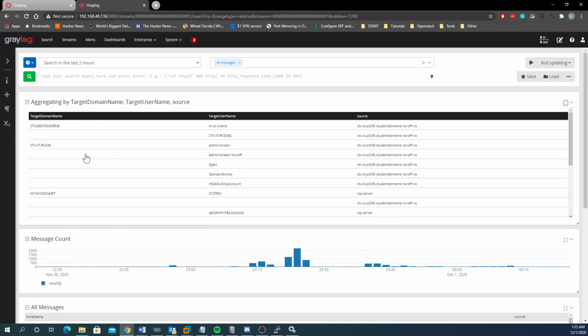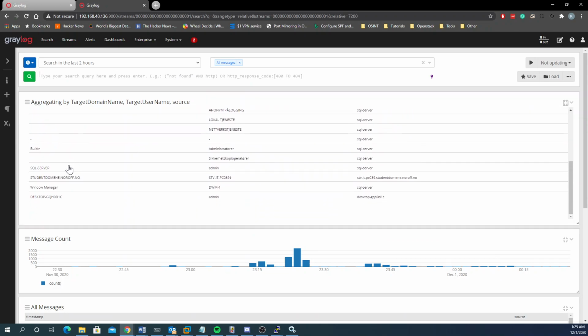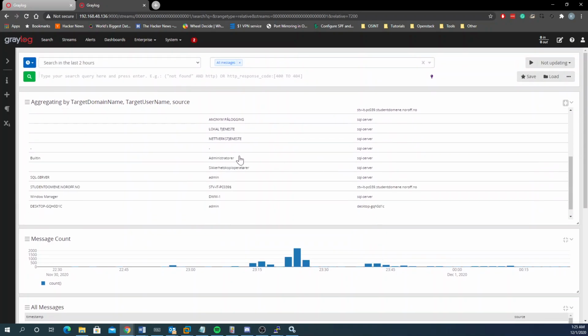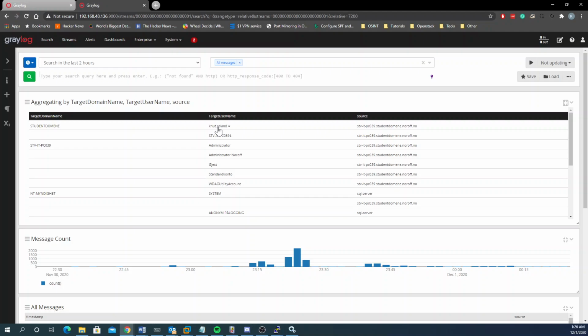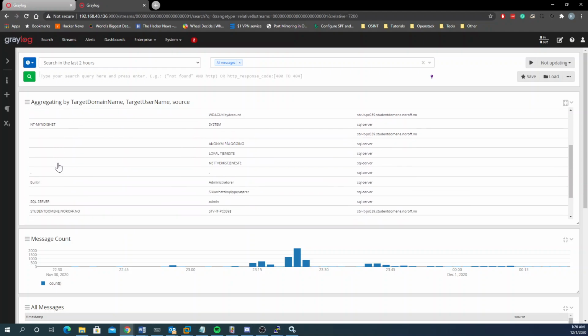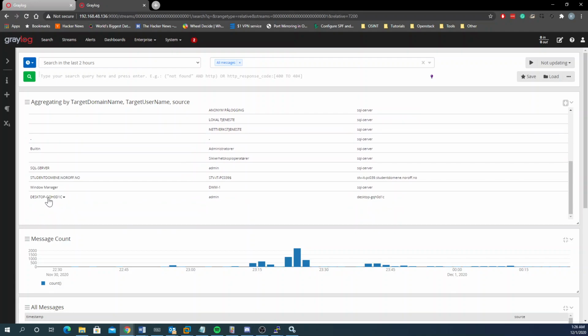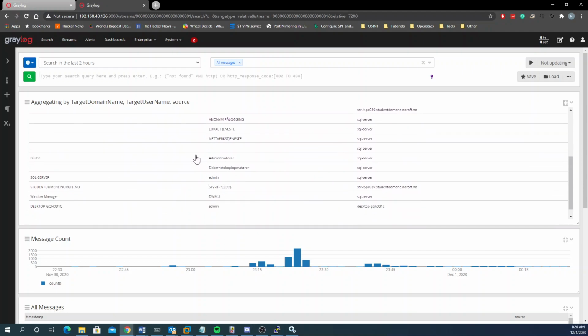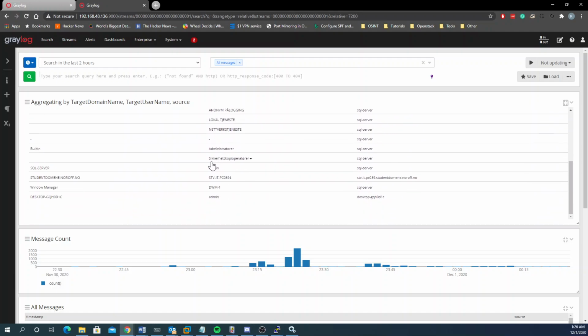Okay, so now we're getting somewhere. We have the target domain, the target user, and the source. We have the SQL server, we have system logging in. Since this is only my 2 clients, there's not a lot of activity on the network, but if you had installed this on a larger network, you would be able to see when each user logged in to the network. In order to filter some stuff, this is pretty messy. You get a lot of Windows services, administrator right here, and these are mostly just Windows services.